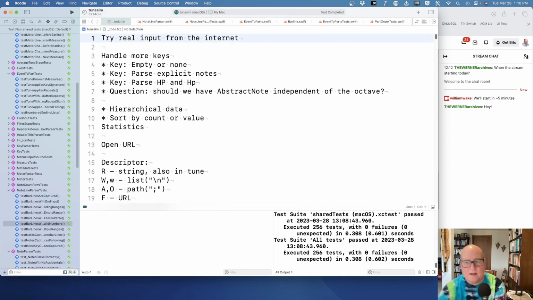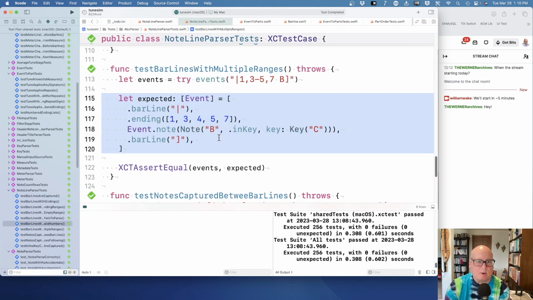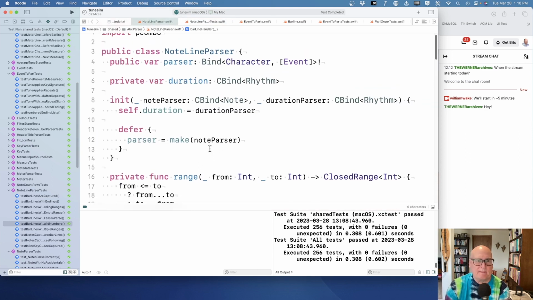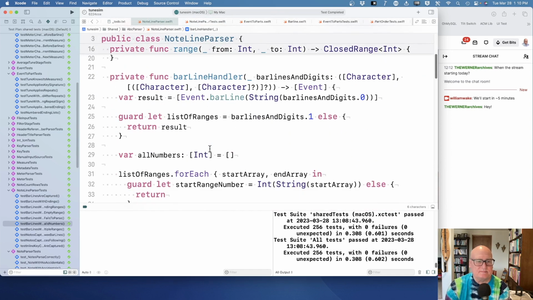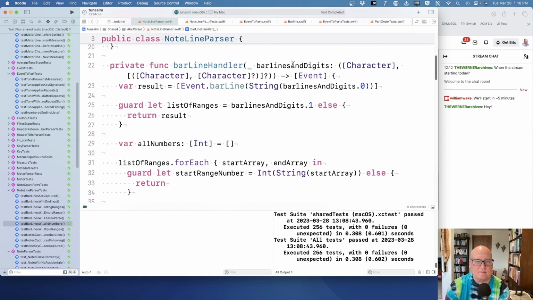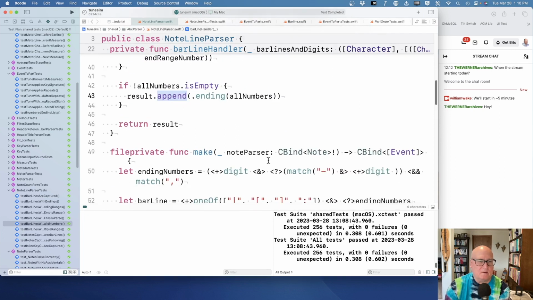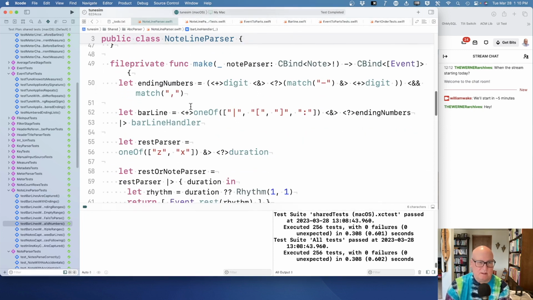Right. Okay. Now I have a couple things. One is I keep chewing on this parser thing. All right. Let me go back to the grammar.